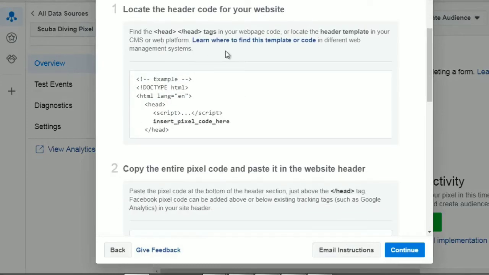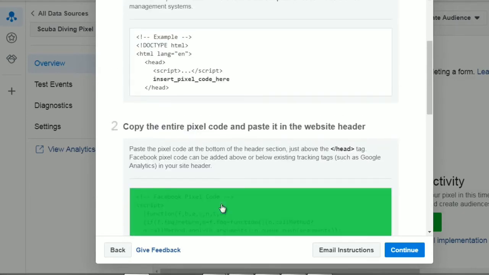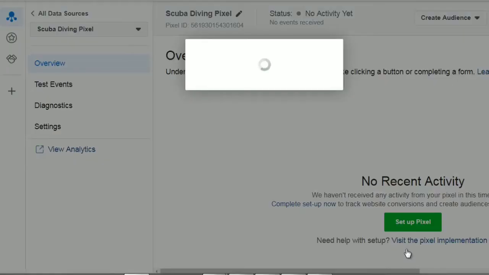And up at the top, when you're editing your HTML or you're using something like Leadpages or ClickFunnels or another landing page builder, you want to enter the script in the head code. So this is going to be the pixel right here. So we're going to click this here and it immediately copies it and we click continue.